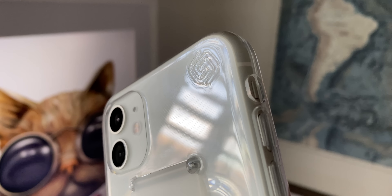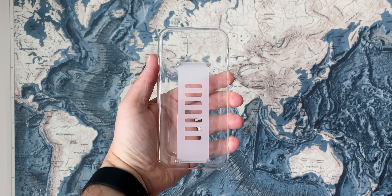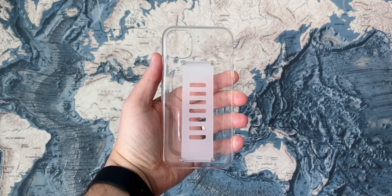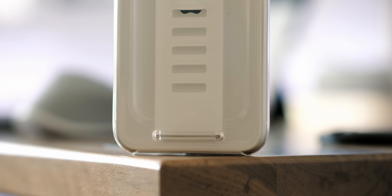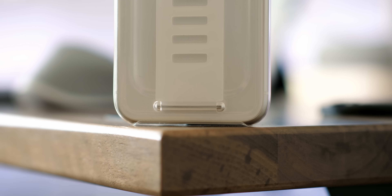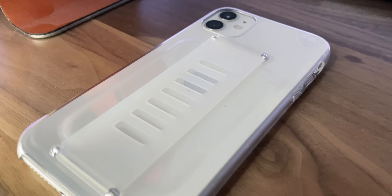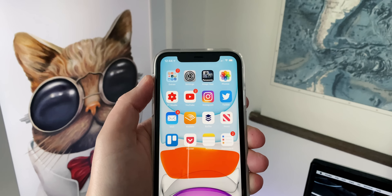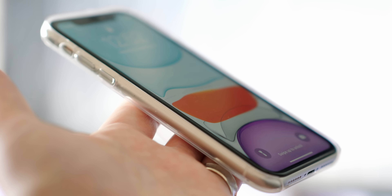Unlike the Apple case though, there is a little bit of branding on the back in the upper right corner, but it's so subtle because it's a clear case — I don't even notice it. I was just talking about on the Apple case how it can kind of get slippery over time, and this one is actually a lot grippier even when you're not using that grip band, because it just adds some extra texture on the back even when you're just holding it. One thing that's kind of weird though is that the lip on the front that helps protect your screen when you turn it over and lay it down on a surface is kind of sharp — not razor blade sharp, but sharp enough that I've noticed it a couple of times.